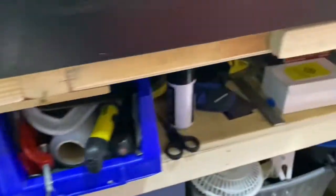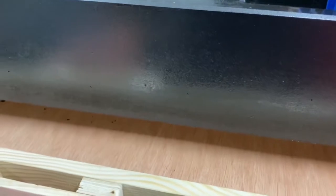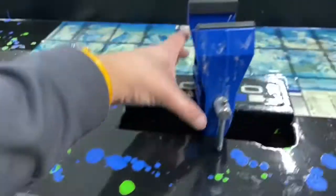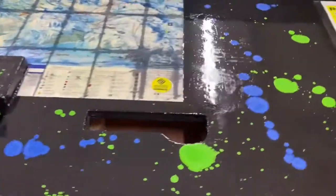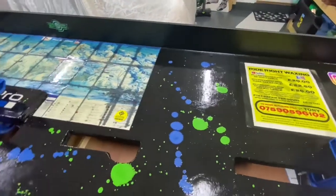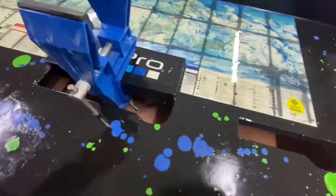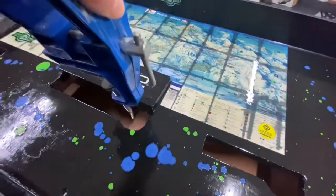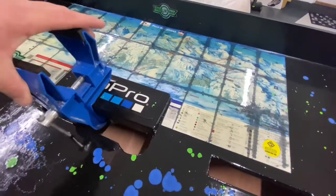I'm actually going to build a drawer that's going to sit here, and I'm going to put a pull-out on it. These drawers here are purely and simply to catch all the dirt that comes off the skis, so you can brush it into these four holes. If we just quickly whiz that out, we'd be able to brush all the dirt and wax into these holes, it collects in there, and then I can pull it out and chuck it away so it doesn't fall all over my nice rubber cleaned floor. These grooves in here are purely so I can twist and take it out and adjust it, because without them I can't twist, so that's what those grooves are for.